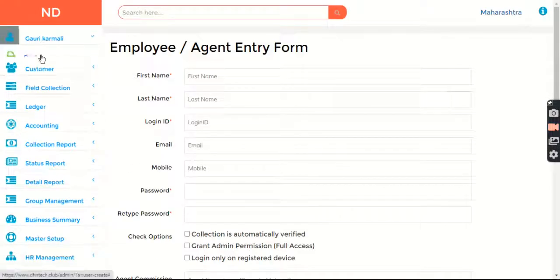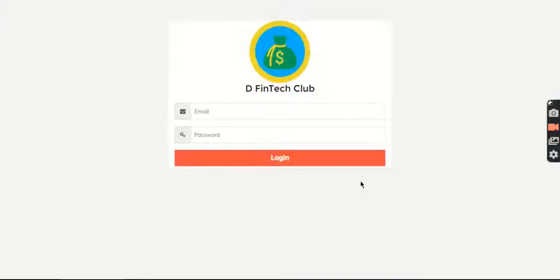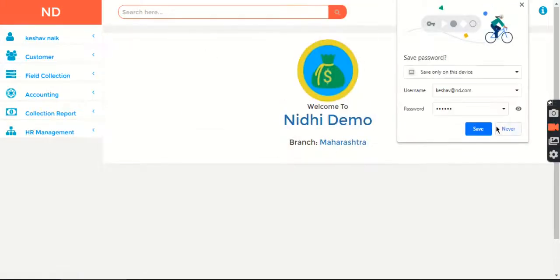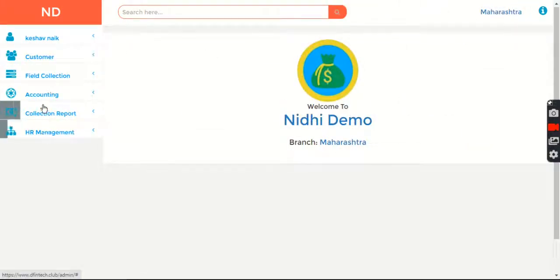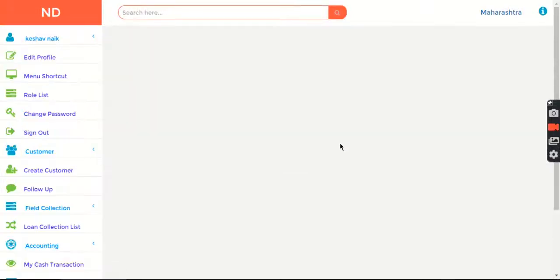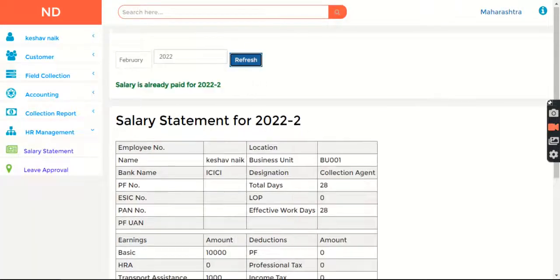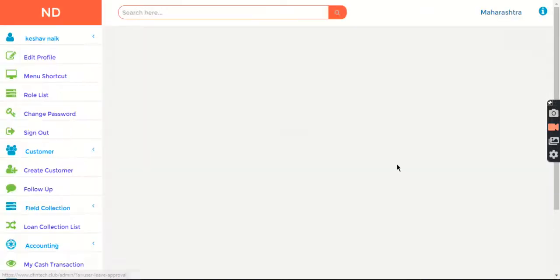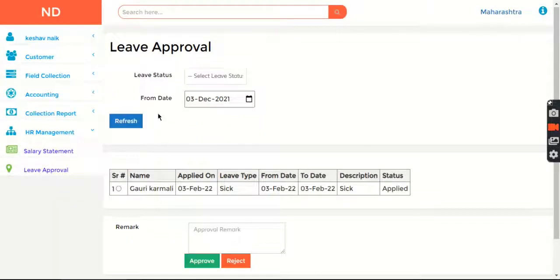I'm going to log out. Okay, so as you can see here that he has got salary statement, so he can see his salary statement that we had paid for him, and then there is leave approval also through which he can apply for leave.